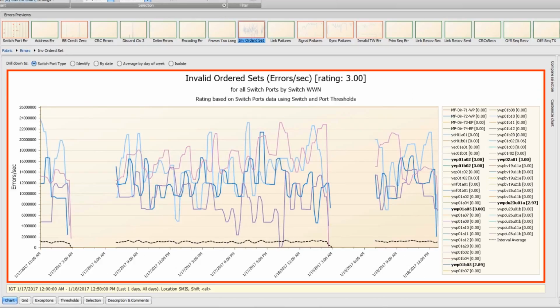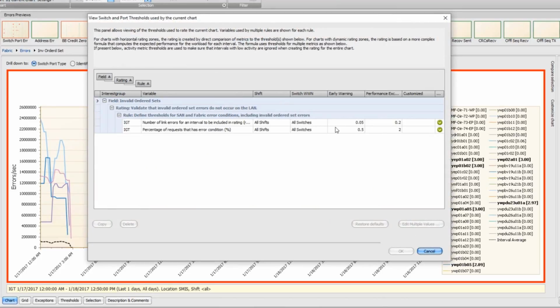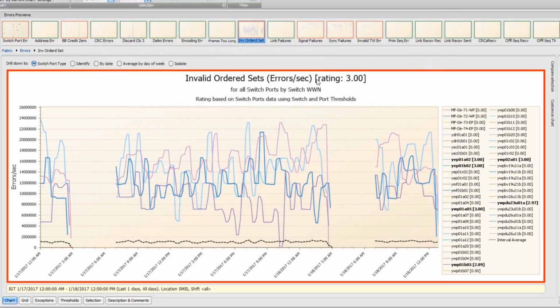I'm actually going to change the thresholds. This is the percentage of requests that has the error. So that's actually not too low. So I have a 0.5 to 2%. What that has done is actually flagged a couple of these switches as having problems, and they're highlighted in bold. So what we do is we call out the error, we draw your eye to it, then we highlight it in the legend, the potential where the issues are. So I see I've got really 4 that are all at this very high level, and then a couple others that aren't quite as high.